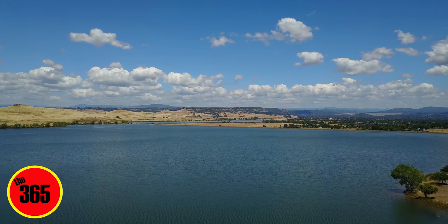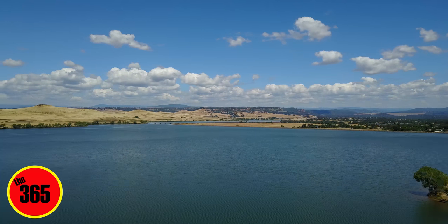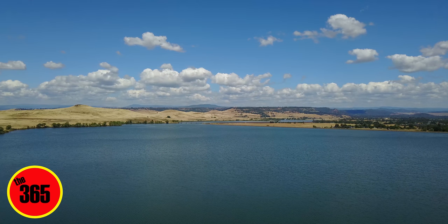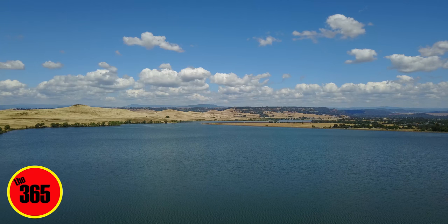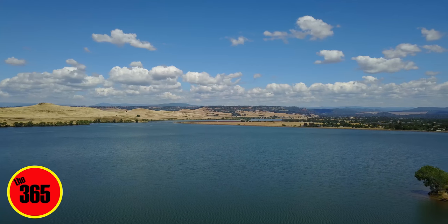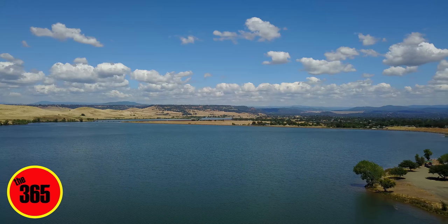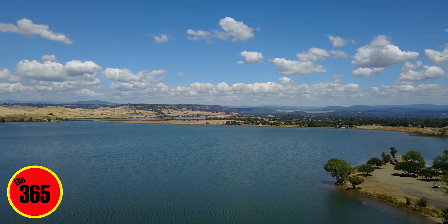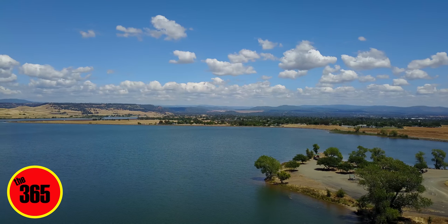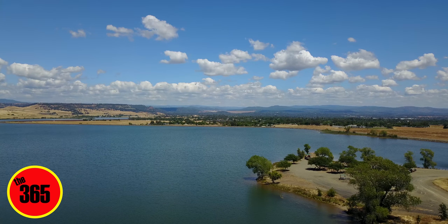Hello, everyone. We are over beautiful South Forebay here. Let me get you a quick orientation so I can show you where we're at. That direction right there is the channel that goes back to the main Forebay, so the North Forebay. That channel will follow back kind of right in the center of your screen. Somewhere in that direction is the Forebay Aquatic Area, which I reported on before. And right in the center of your screen there is the actual Oroville Dam. So we're quite a few miles away from the Oroville Dam itself.